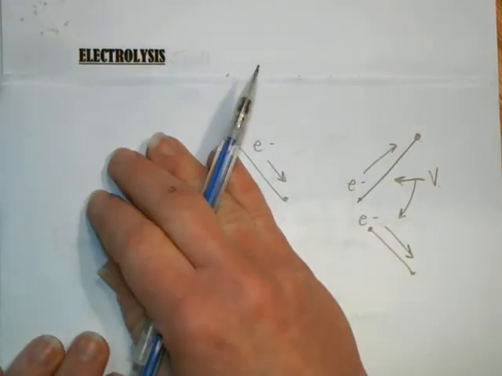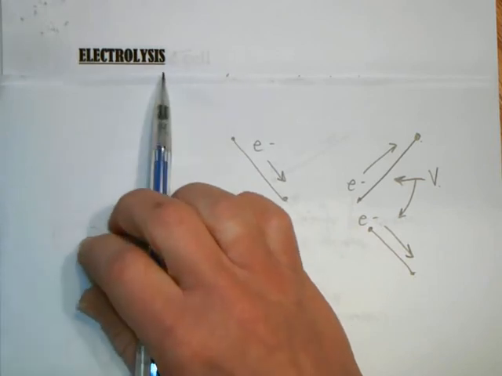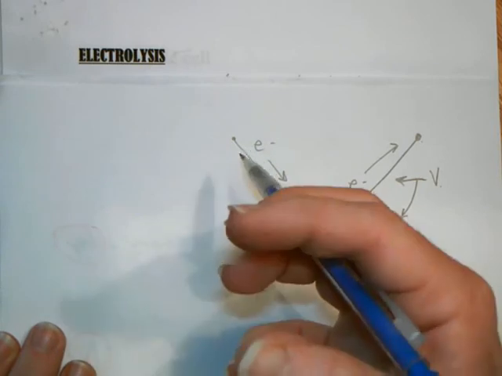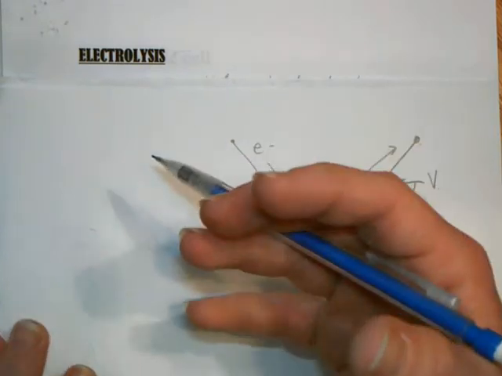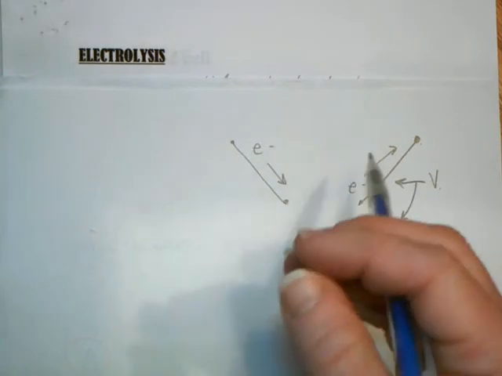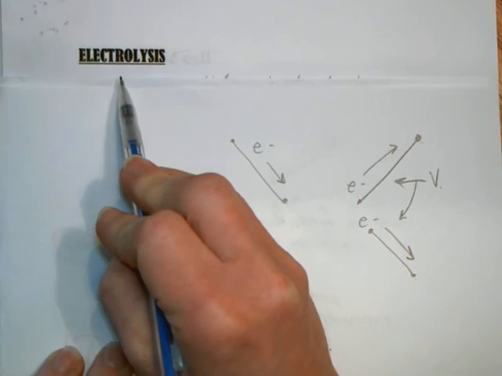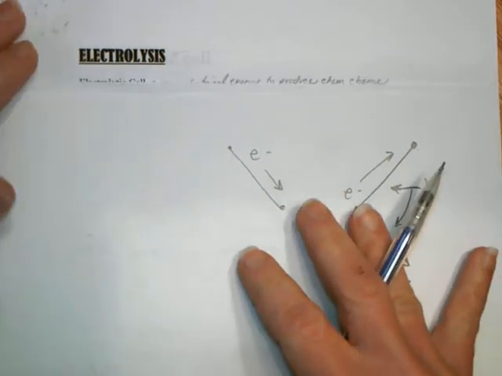To minimize and to put ourselves at ease, all that we'll need to be able to master with electrolysis is the dimensional analysis. So the math analysis that you would be asked to do to accomplish something like plating copper on a penny, or the production of aluminum, and so on. So it's really just being able to understand the dimensional analysis involved with electrolysis. So let's get some terms.